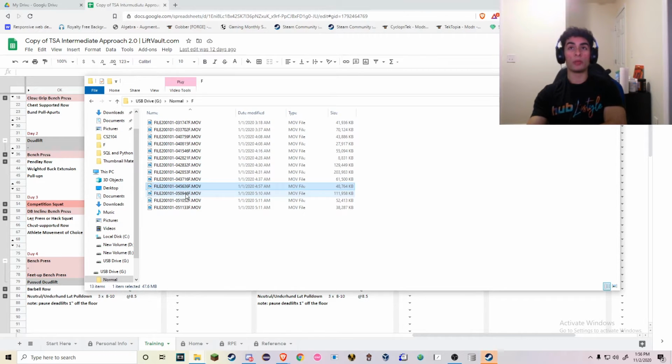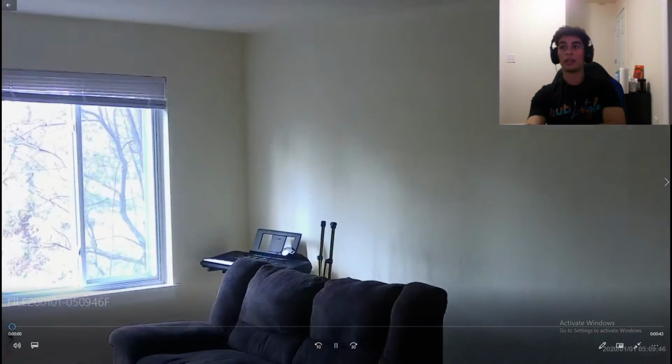This program has been 9 weeks with one deload, and it's been a little heavier than I'm used to. Not that much heavier, but because it's just an extended period of time, I'm starting to see a bit of pain in my wrists, sometimes my knees, sometimes my shoulders, either one, and definitely a bit of elbow pain too. But yeah, I should be pretty much stable, pretty much fine for the meet, which is pretty nice. Okay, I've been recording for about 10 minutes now. I gotta wrap it up.